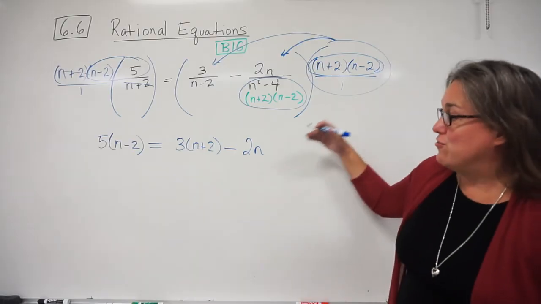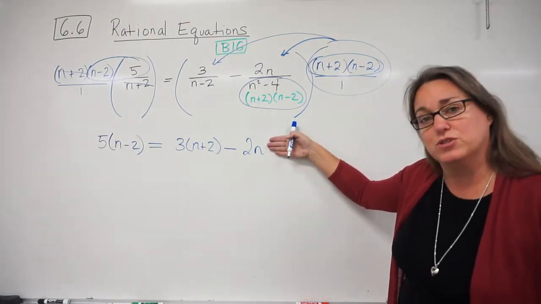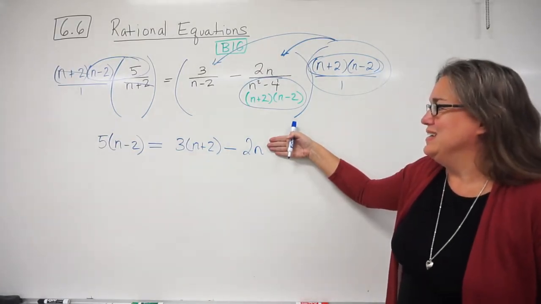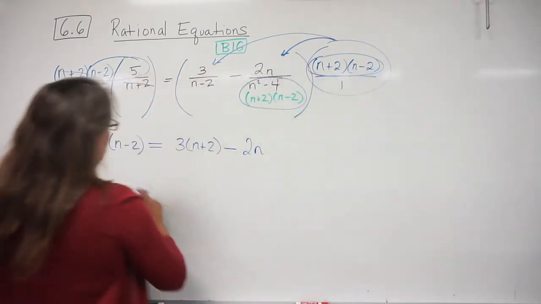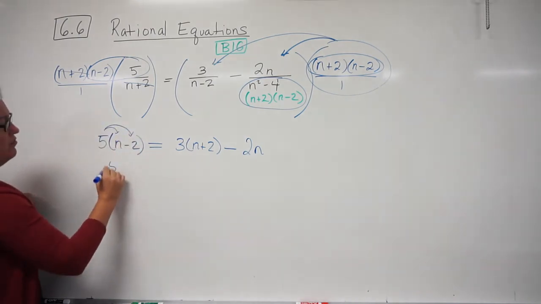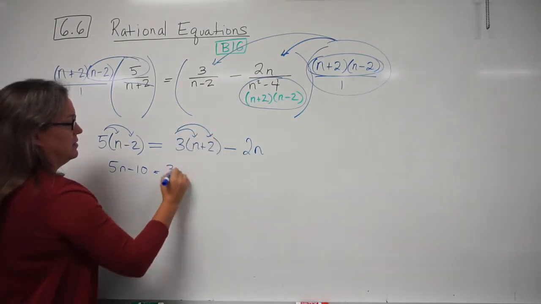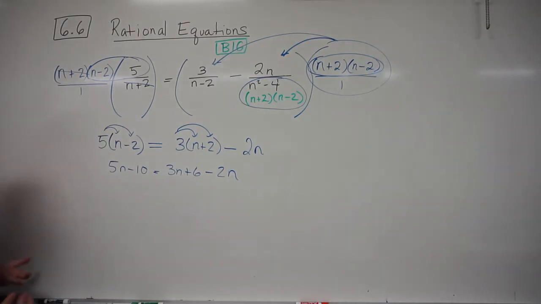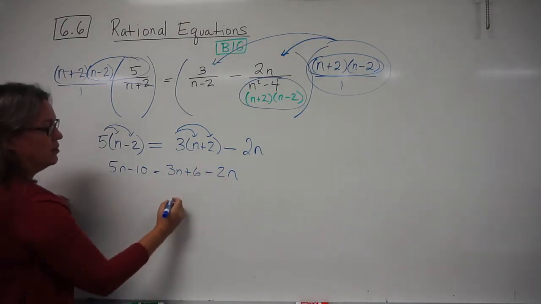But at this point, the fractions are gone. So look, this is something that you've been working with since the first or second week of class. So if you can settle down and be okay after doing this first step, then we just do this like normal. You distribute to simplify on both sides. Okay, and again, I'm doing this kind of quick because this goes back to first or second week of class. We can simplify on this side by putting the like terms together.